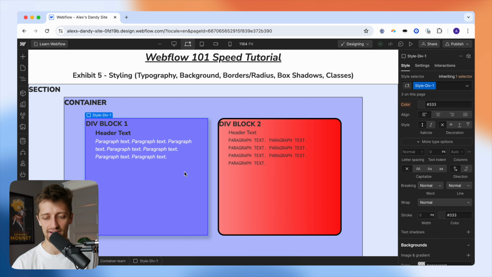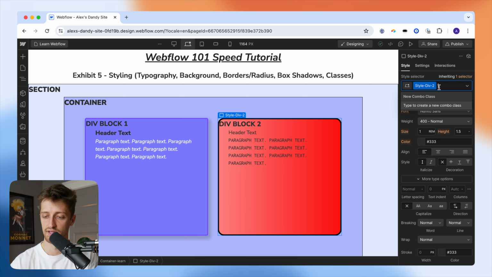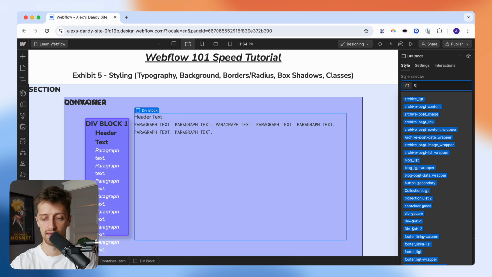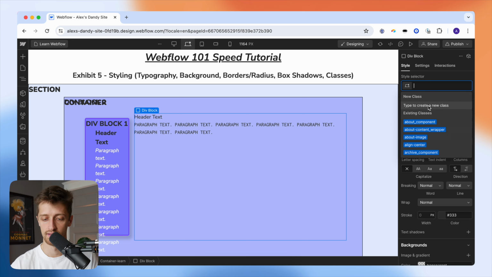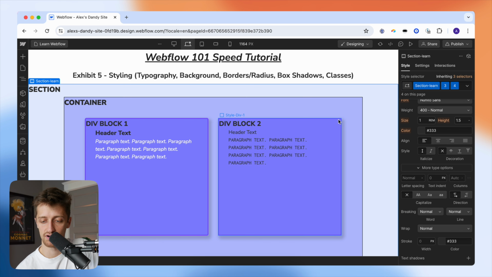So if I want to standardize this div on the left to my div on the right, all I have to do is take my style div 1 class on div block 1 and apply it to div block 2. So if I delete this class, you can see all my style goes away. And if I change it to style div 1, now both of my divs look exactly the same. Okay, so they have the same curved radius, they have that box shadow, same background color, etc.